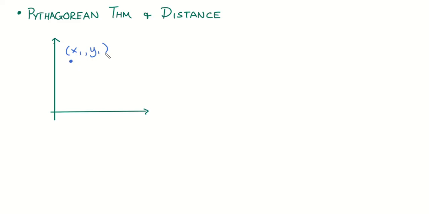Give me another point. What should I name the next one? X sub 2, y sub 2. Okay, so I'm going to put that one arbitrarily down here. Now, we have two ordered pairs. From these ordered pairs, could we make a line segment connecting them? Yeah, absolutely. Between any two points, there's a unique line that runs through them, or a section of that line that we call a segment. I'm going to go ahead and add that.